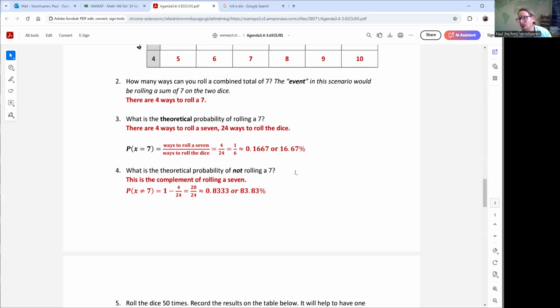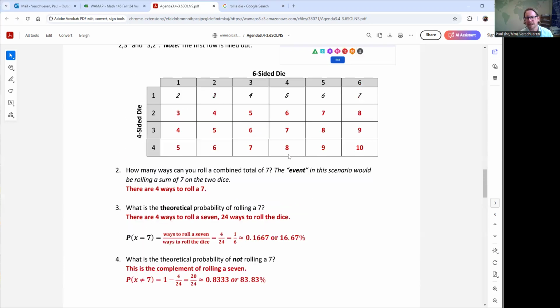So you might think, I'll win the game if I roll a 7. Well, you have a 16.67% chance of that. I'll lose the game if I don't. Well, there's an 83.33% chance of that. The thing to notice is these are all theoretical probabilities. We didn't have to roll a die in order for these to happen. And this is a very distinct thing: you had to have perfect dice that have an equal chance of rolling each side. Life doesn't really work like that. Data really works like that.